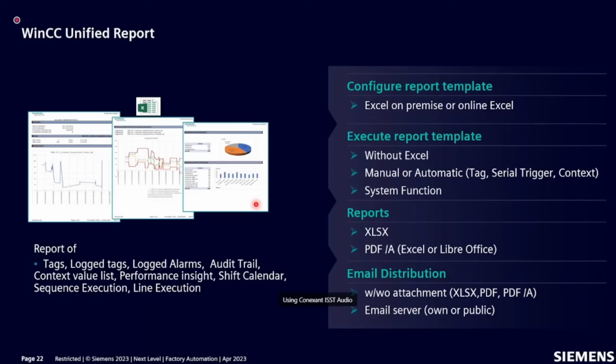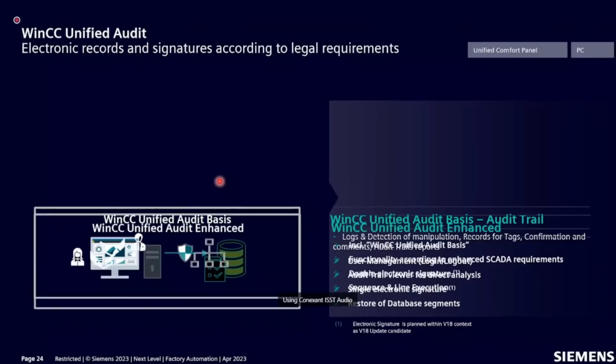And this reporting is also quite flexible now to generate different types of reports and to use different types of widgets within the report, mixing controls such as trend control, chart, pie chart. So that is quite flexible to integrate in the reporting part. Apart from that, audit is also now there in this unified panel.